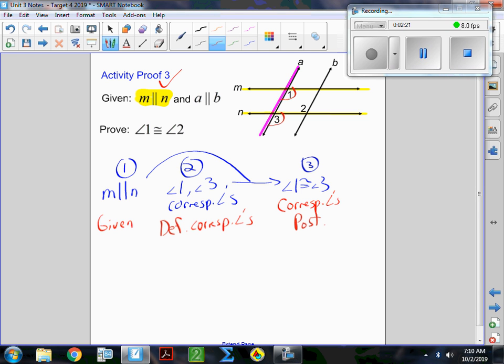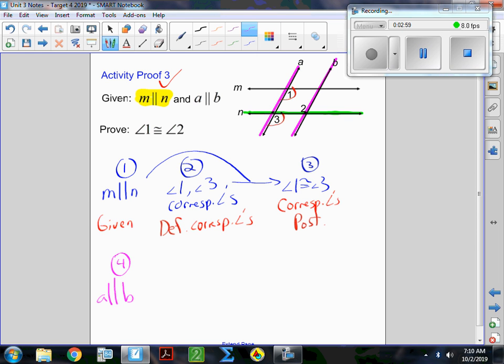I don't have any vertical angles shown to me with angle numbers. I don't have any linear pairs, so I'm going to go to my other given. So since I'm going to focus on the other two lines, go ahead and get rid of those. And then I've already done something with angle 1, and I need to do something with angle 2. So I'm going to let N be my transversal. If N is my transversal, I can again start by saying, let's see, I'll be on step 4. Now I'm going to use A and B parallel.